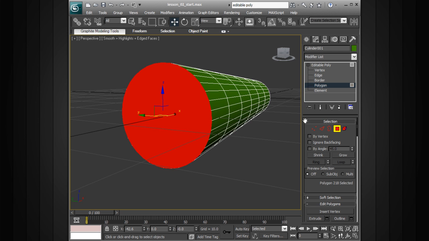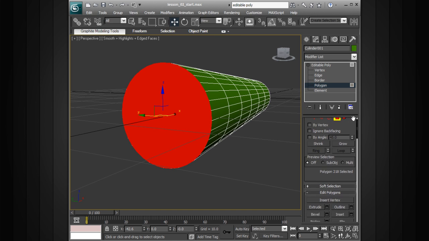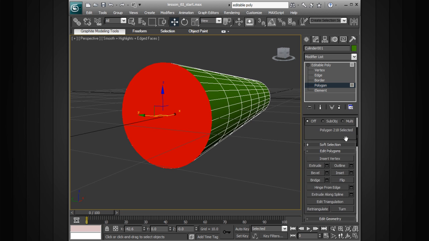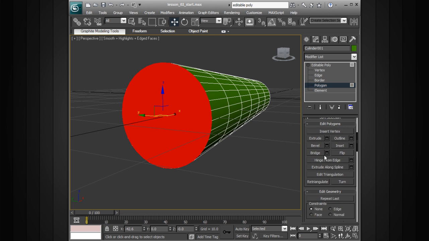There are several places that we can find our modeling tools, and one of those places is here under our rollout, under Edit Polygons. You'll have a number of tools that you're able to use. And then we also have the graphite modeling tools that we're able to use as well. So there are a couple different ways that we can manipulate this. And there's also a new in context direct manipulation UI that we can use to make our lives a little bit easier when extruding this in.